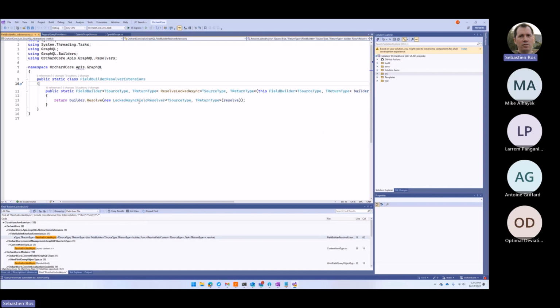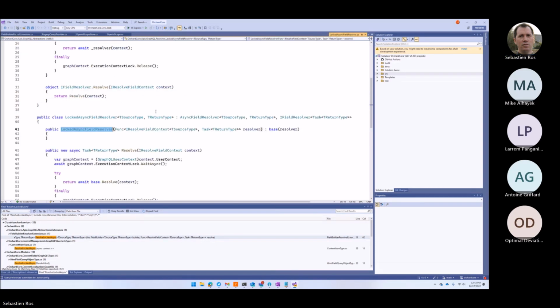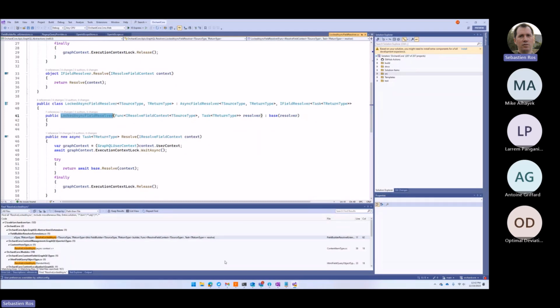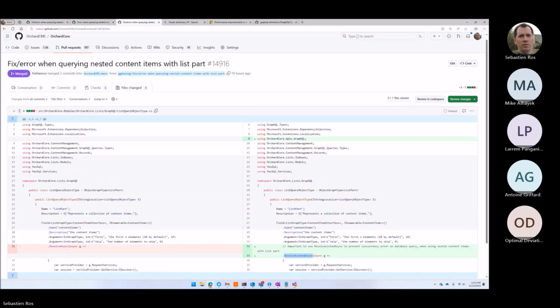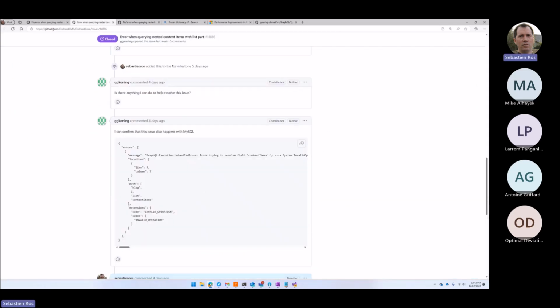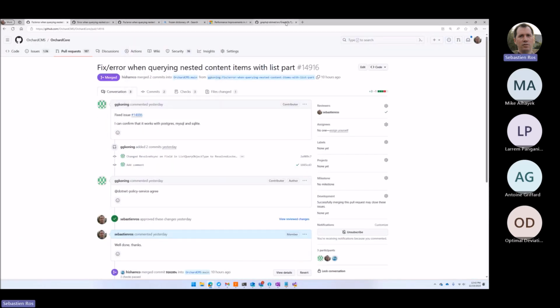So resolve, and we have a lot of async fields over there. I see. Yeah, I think I remember, because they're data loaders, they are not locked, and I'm pretty sure we found some issues with that. That reminds me what the issue actually is, because it's the data loaders.